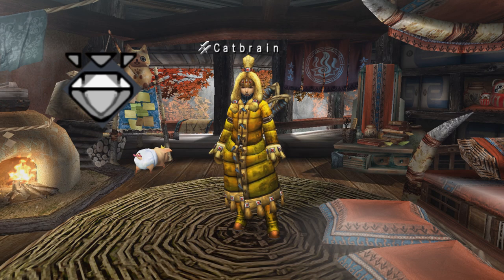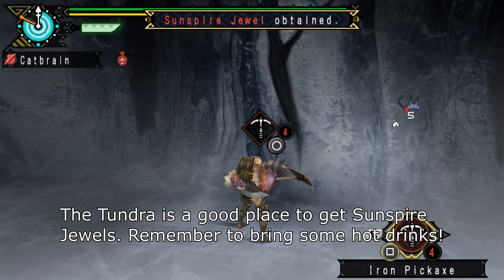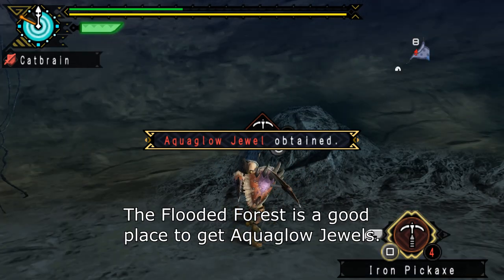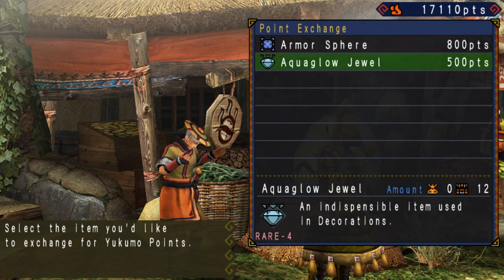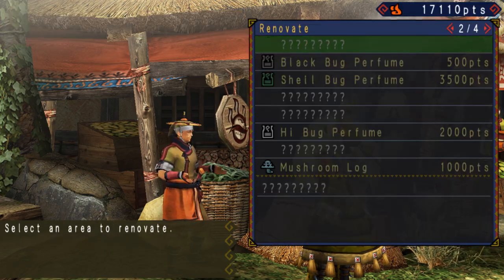You'll need a Sunspire jewel and a Royal Ludroth crest for the stream jewel. The jewels and Macolite ore can be obtained through mining. Ideally, we could go to the volcano for these, but since we don't have access to it yet, you'll just need to keep mining until you get one. If you're really desperate, you can buy Aqua Glow jewels from the farm manager, but they may be a bit expensive at this point, and you may want to save your Yukimo points for upgrading the farm.